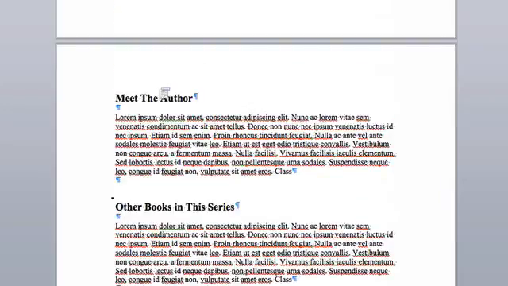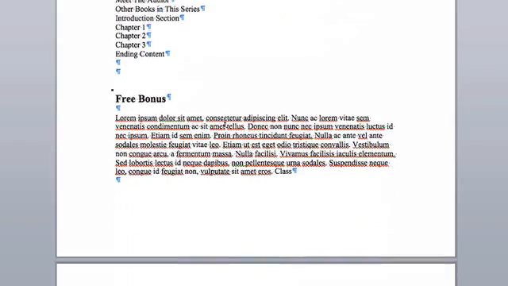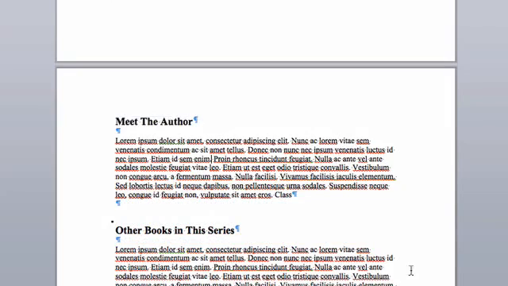Again, you just add whatever content you want, and you can also add in any links you want to. So let's go down here to meet the author. Say you want to add a link down here at the end.